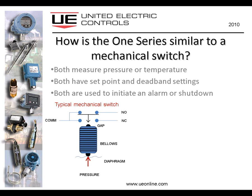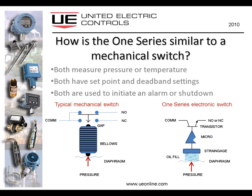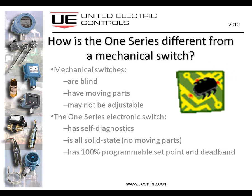Now all of these parts are physically moving in order to do that, and over time and temperature changes and humidity and vibration and so forth, that can have an effect on these moving parts. The 1 series electronic switch has no moving parts. Therefore, when we apply pressure to the diaphragm, that acts on an oil fill, which is transmitting the pressure to a strain gauge. The microprocessor reads the change in resistance across that strain gauge and instructs the transistor to open or close at the appropriate time. And again, nothing physically moves. It's a transistor switching on and off.